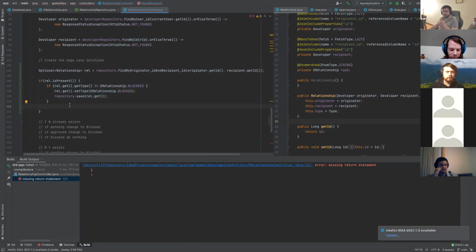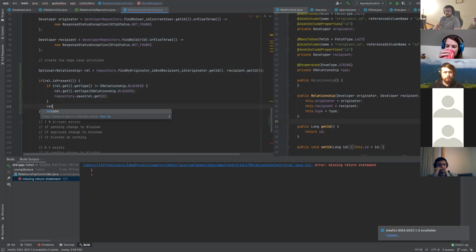No matter what, the main thing we can say though is that REL by this line is blocked. No matter what the situation was, if we hit line 111, REL is now a blocked relationship, right? It either was one or it is one now. Is that a correct logical statement to make? Good. That's another great thing to practice during these, being able to say those logical statements, being able to say on 111, we know that REL is blocked because it either was blocked or this code ran and made it blocked.